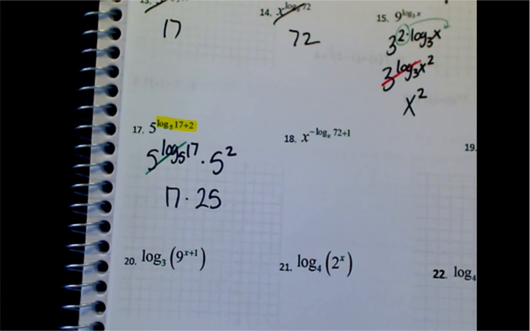No, because negative is not distributed, right? So it is x over 72? Yes. So when you separate it like that, this negative goes where? The power on the 72. Why is that? Because it's 72 to the negative 1. Yes.